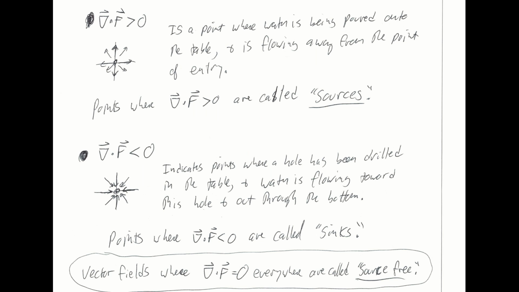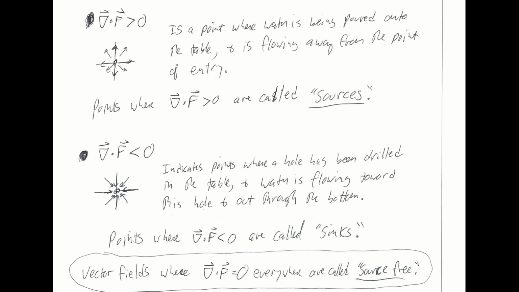It's like I'm looking at the XY plane here as the horizontal tabletop, and right at the origin I'm pouring water onto that tabletop. So this extra water added has to move away from the origin, the point where it's entering the system, in all directions. This is a way to think about points where the divergence is positive. In fact, we call points where the divergence is positive sources. So if you have a point in the XY plane where the divergence of f is positive at that point, we call that point a source for f.